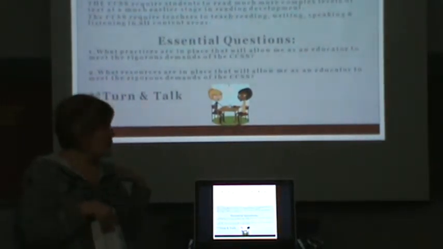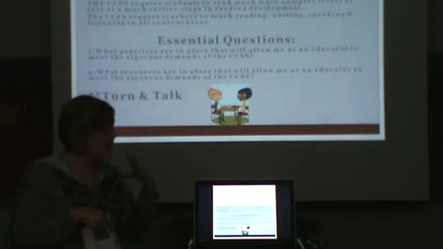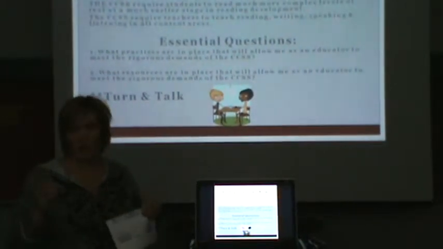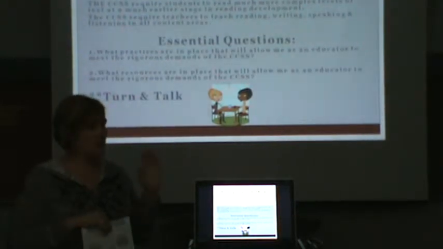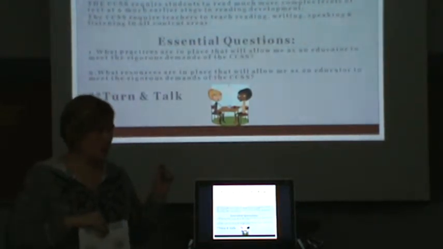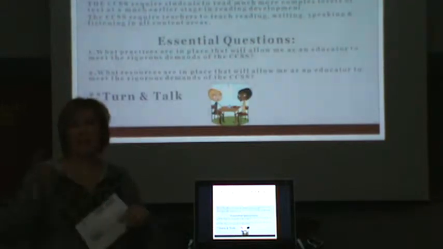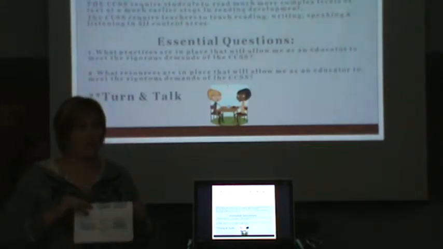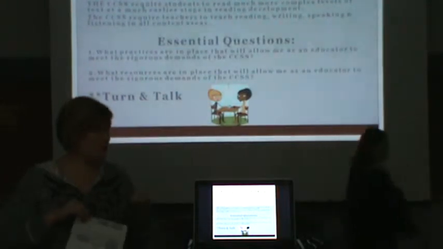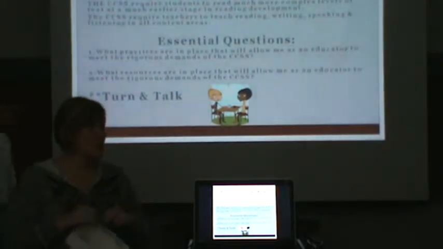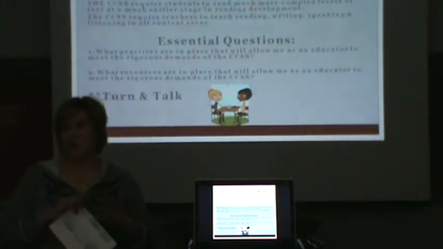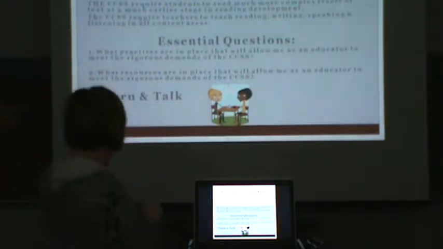I was in a Common Core class today for K-3 reading intervention, and they put a passage in front of us that was a kindergarten passage about the civil rights movement. And it was a passage. It was not sight words or a Dolch list. It was a passage, and it was definitely not anything that I would place in front of a kindergartner at this point. So it is going to take all of us working as a team in order to accomplish reading across content areas and reading in general and writing within the Common Core.